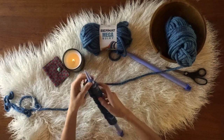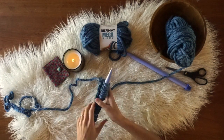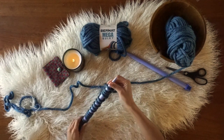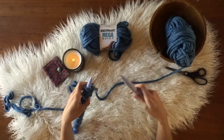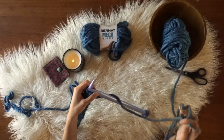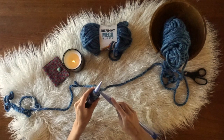So once you have 19, I have 20. Going off, you are going to begin your project. So I'm going to teach you how to knit and purl. These are two basic stitches that will create the seed stitch.